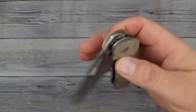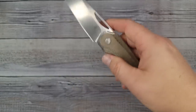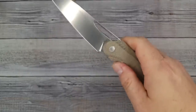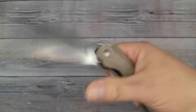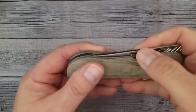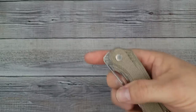Now let's check out the action - drop-shutty. It's snappy. Drop-shutty, very snappy, and it doesn't feel like it has the strongest detent. It comes flying out, so you could consider that a way to deploy it. The reverse flick is very nice and we can do it with our thumb too. The detent could go for a little bit more - it's comfortable but could be stronger.